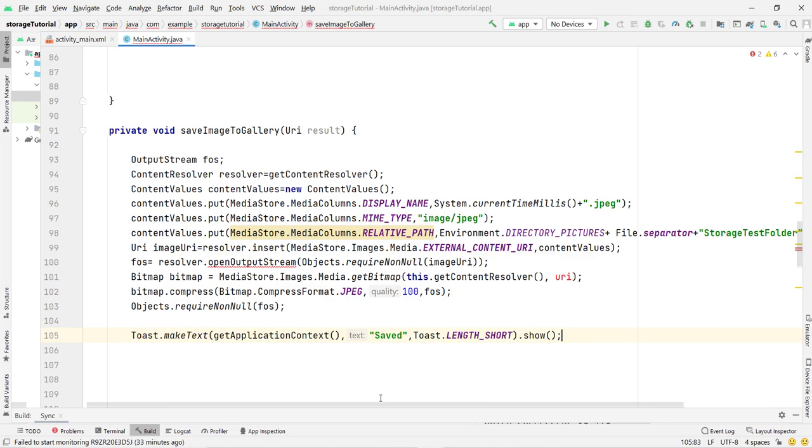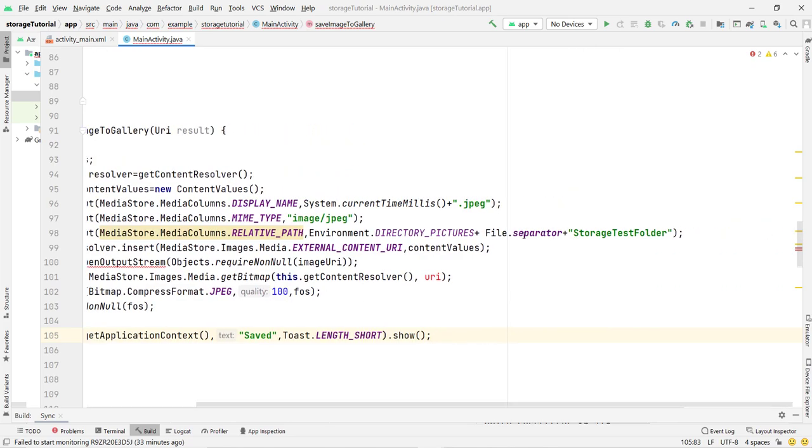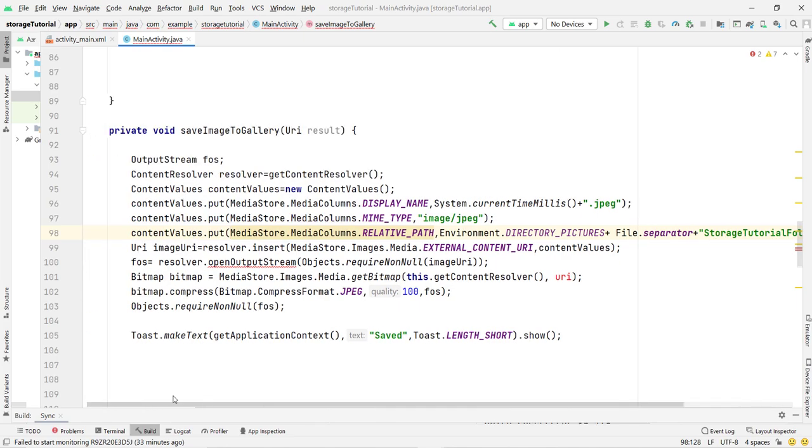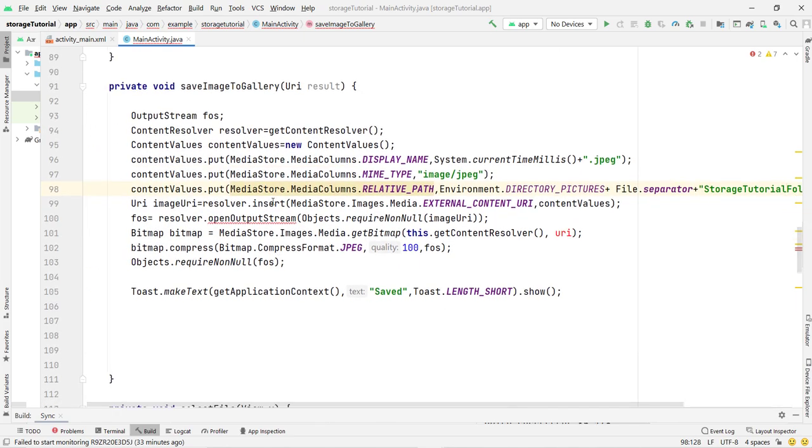And then if you want to place it in a separate folder, then you have to give the folder name. I am now changing the folder name to show you this is the new application. So I give storage tutorial as the folder name. Then after this is our image URI, and here I am passing the content values. I declare one more URI, and I am placing this here.